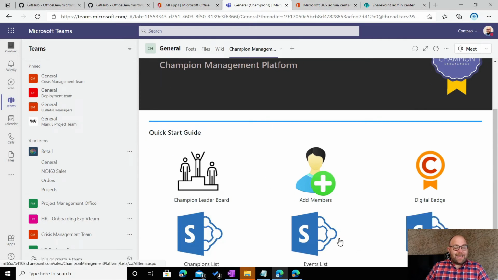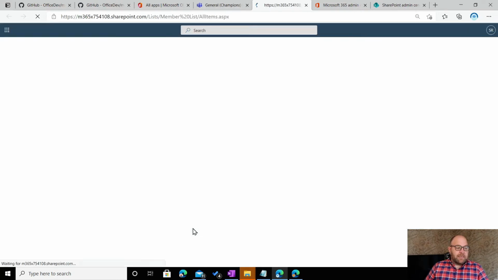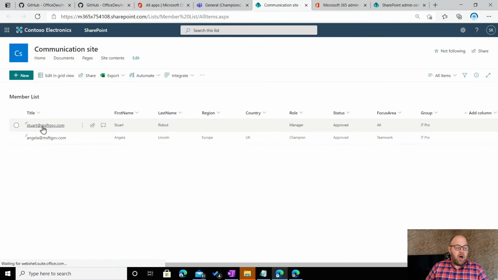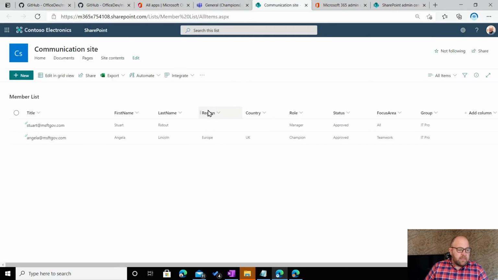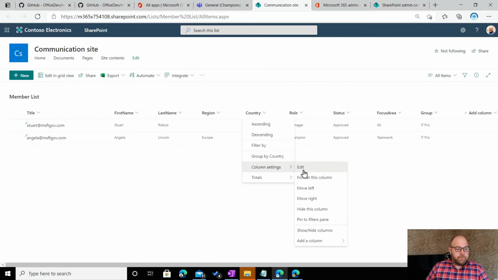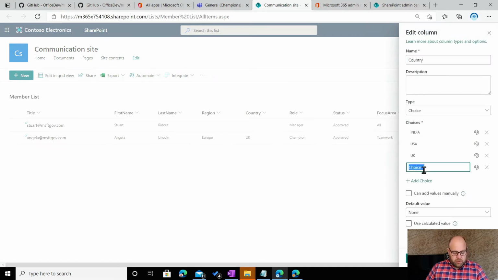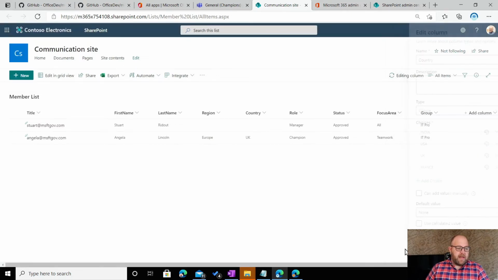And then down here as an admin, I've got a few other ones. I've got the champions list, the events list, so what things can they do to earn points, and the tracking list. So if I click onto champions list here, that will show me that I'm there and Angela. So this is actually where you can customize some of these settings on things like regions, etc. So if I only had 3 countries in there, but I go to edit the country, then I can just add other choices in there. So if I wanted to add in France, then I can, and I can save that.